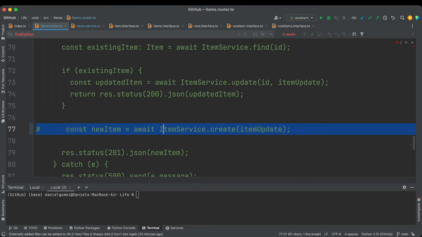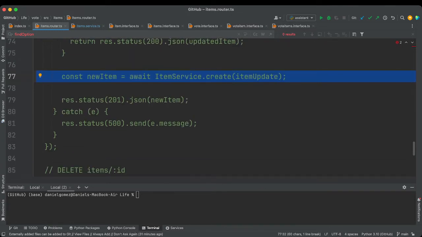Yeah, it should just update by itself. Oh, if existing item, then we can do this. Oh, I see what's happening. Okay, so if that item exists, then we're going to update, and if it doesn't exist, we create. But you shouldn't be using this endpoint that way anyway.